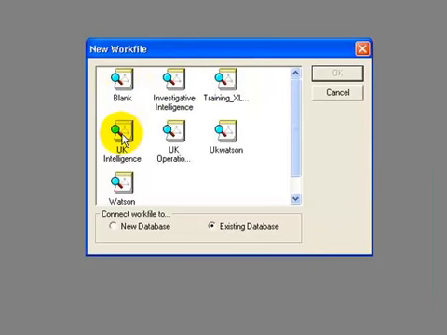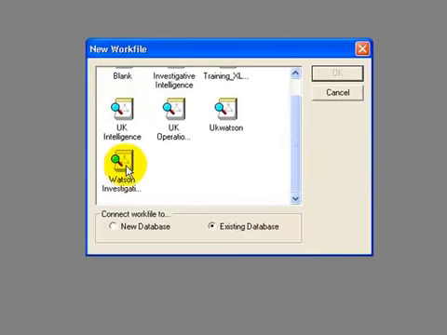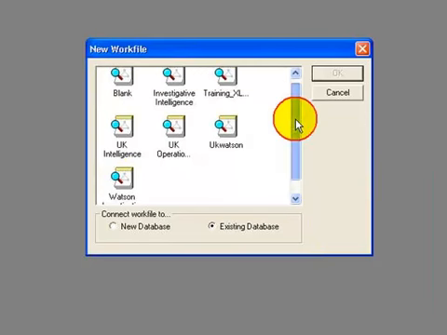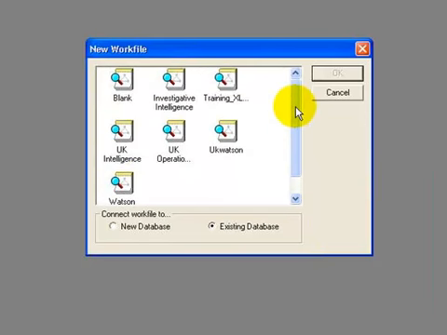We have UK Operational Intelligence, UK Watson, and then down here we have Watson Investigative Intelligence. Depending on which country you bought your product, you may have other templates also present. To connect to our database, we're going to use the Training XLE 5.2.